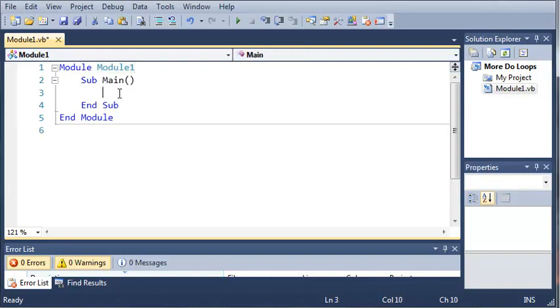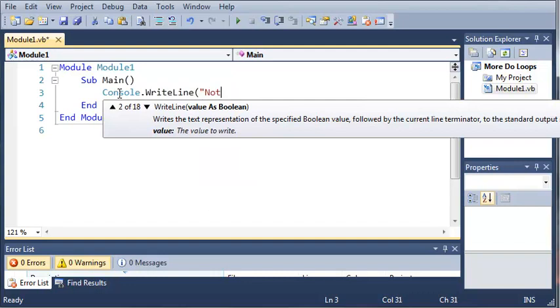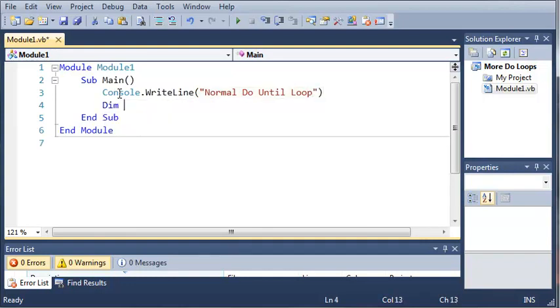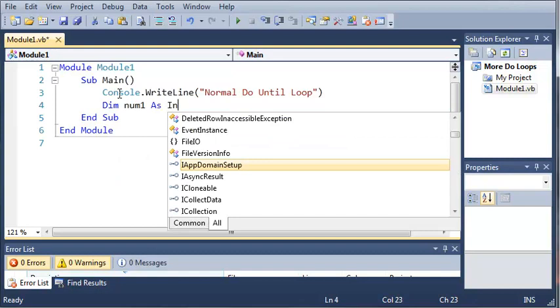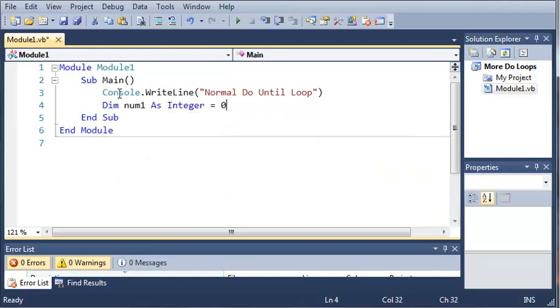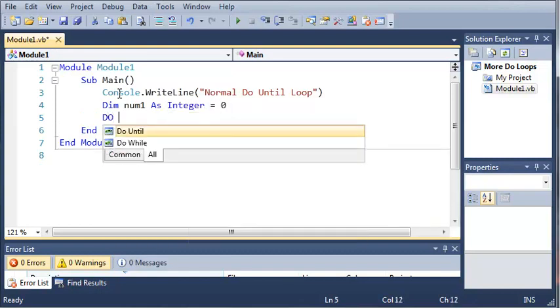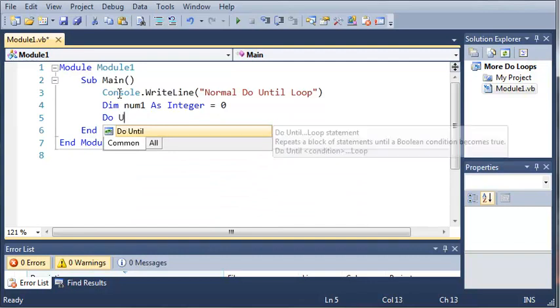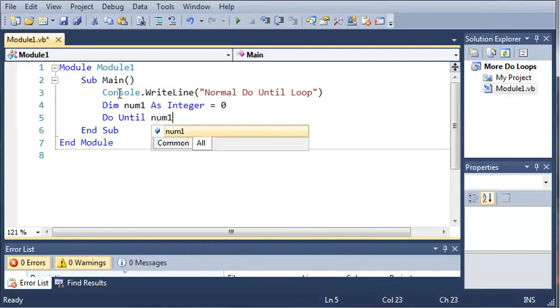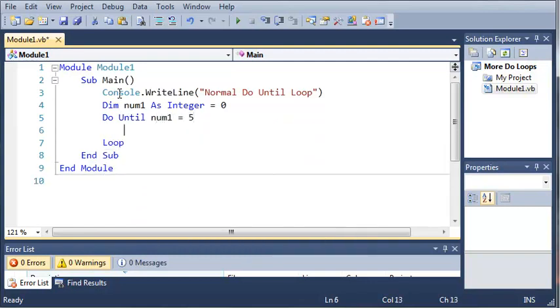So we're going to go ahead and type console.writeLine, and we'll just print normal do until loop. So let's go ahead and create a variable here. We'll just call it num1, and we'll set that equal to 0. And then we'll make our do until loop. So do until num1 is equal to 5.